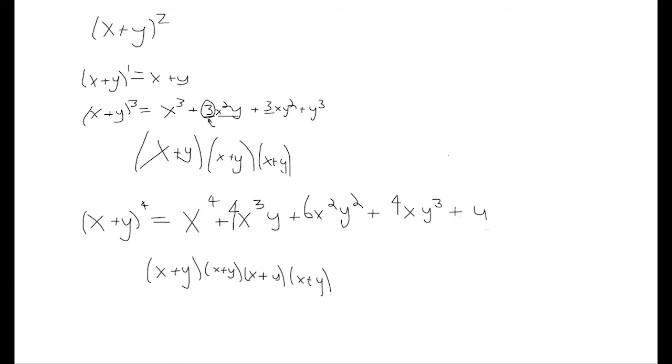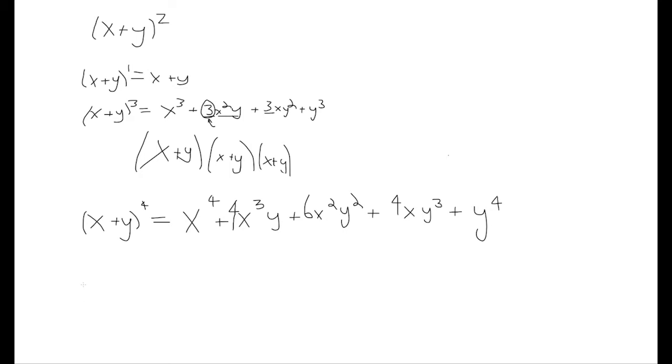Then we're also going to have y to the 4th, and there's only one way for that to happen, because that would mean that all of them have to be y's. So we pretty much established that we can find out the coefficients for these different terms by using combinations. Now I want to use combinations to make a formula to represent what these x plus y to some power z's will look like in general.